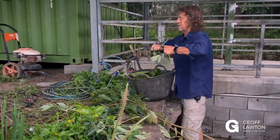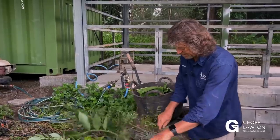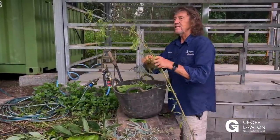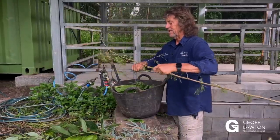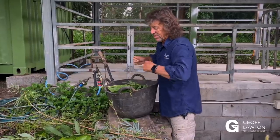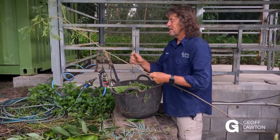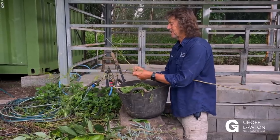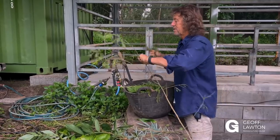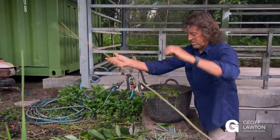Our pigeon pea is quite easy to strip. Our bamboo strips easy. Most of the woody stuff, our leucaena. The idea is we're keeping her well occupied while we're milking her, and she's selecting her way through the salad. She's got all this good nutrient-rich stuff. Her manure becomes high in nutrient then, and some of that goes to the pasture, but some of it comes back to the food forest after it's been through a compost system. So, just quick handwork, we get this done. And we can start milking.